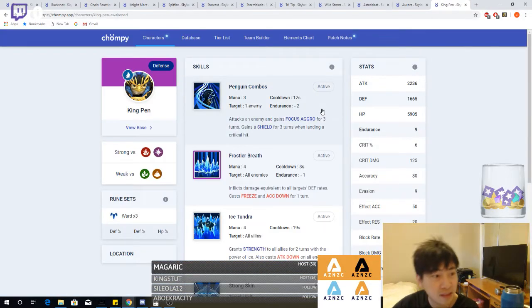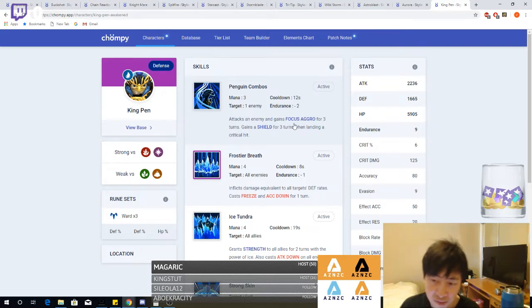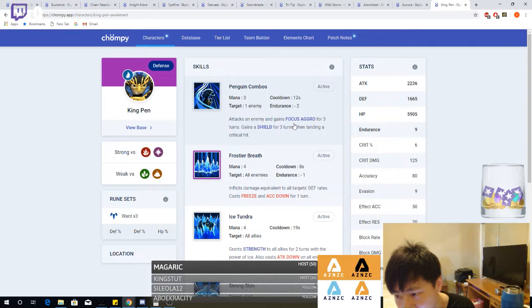And last but not least, we have Mr. Kingpin. Tankiest unit in this game. One of the 1600 defense, almost 5900 HP. And he has really good skills. First skill, grant focus or aggro for 3 turns, and grant a shield for 3 turns if you land a crit. His crit rate is pretty low with the 6%.